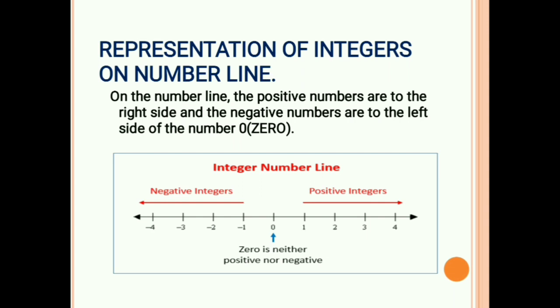Now over here I will tell you that -1 is just on the left side of the 0. So -1 is smaller than 0, and 0 is greater than -1, but -1 is on the right hand side of all other negative integers, and that is why -1 is the greatest negative integer.